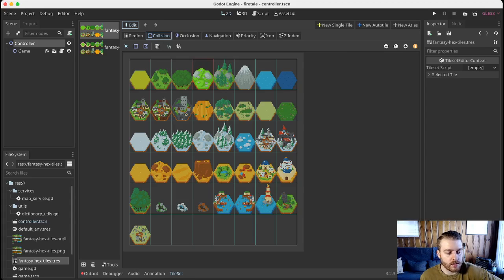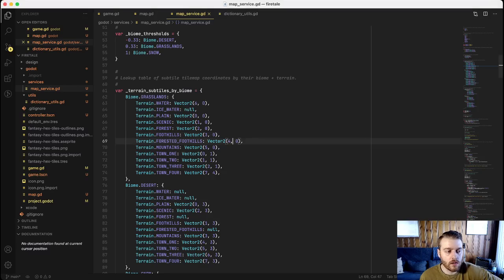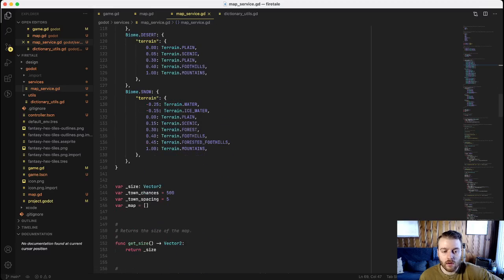Let's get back to VS Code. So over here, if we just keep going down now, we have a couple member variables. We have size, which literally holds the size of the map that we are generating, just a vector two. So x is width, y is height. Town chances and town spacing. So these are used later.